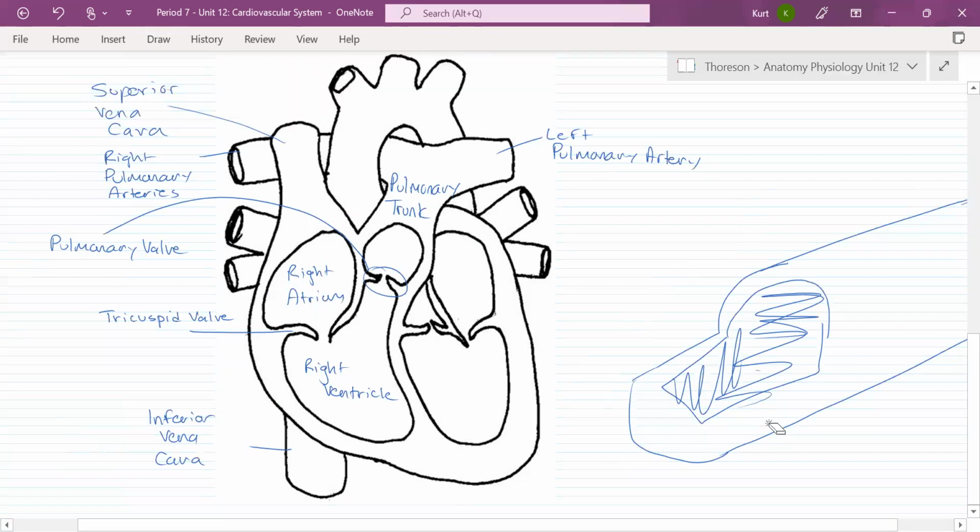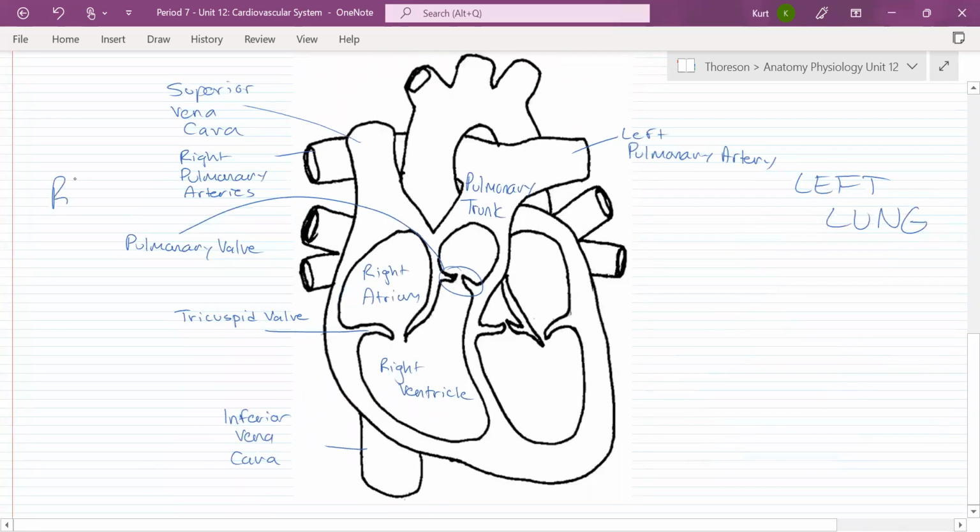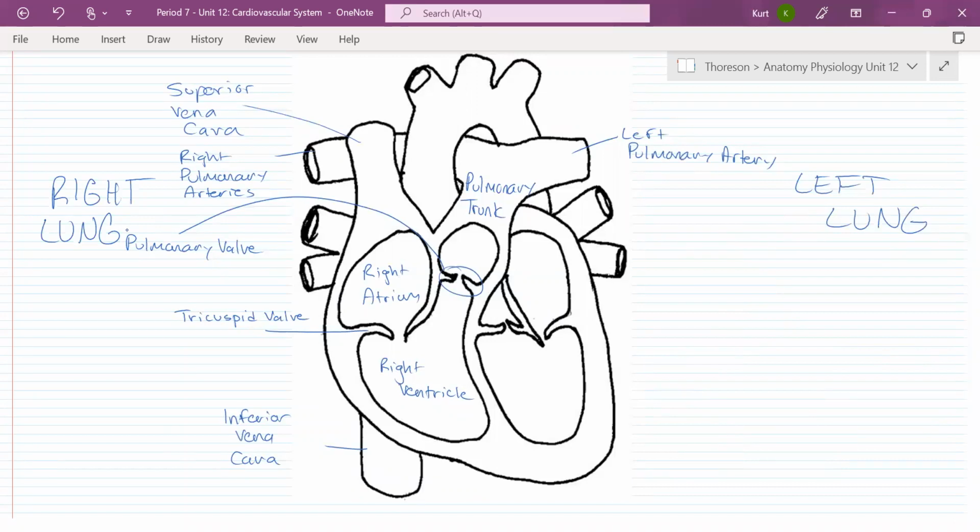Over on this side of your heart, you would have your left lung. And over here, you would have your right lung. Which lung is actually larger? Your right lung. When you say, I pledge allegiance to the flag, no one does this. You do this because your heart actually kind of curves into your left chest. And so it gets into your left lung. Your left lung is just a little bit smaller. It has 2 lobes. Your right lung has 3 because it has to make room for your heart.